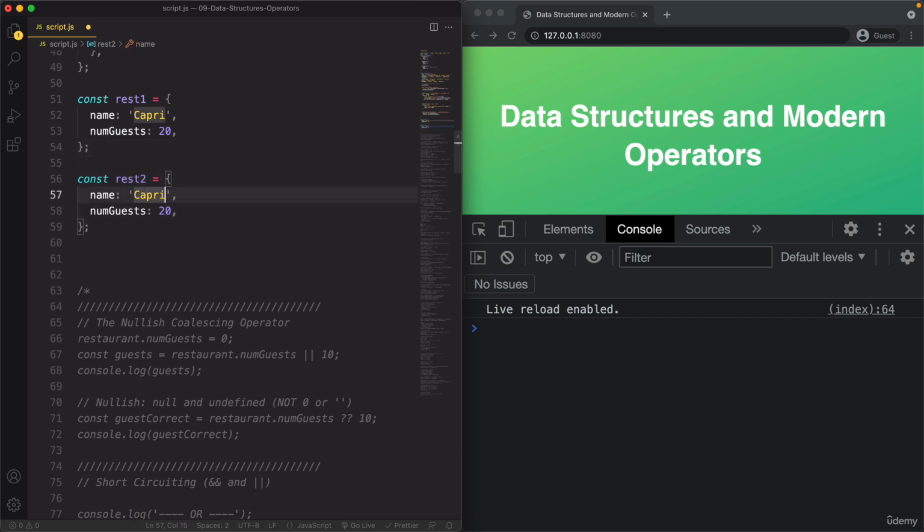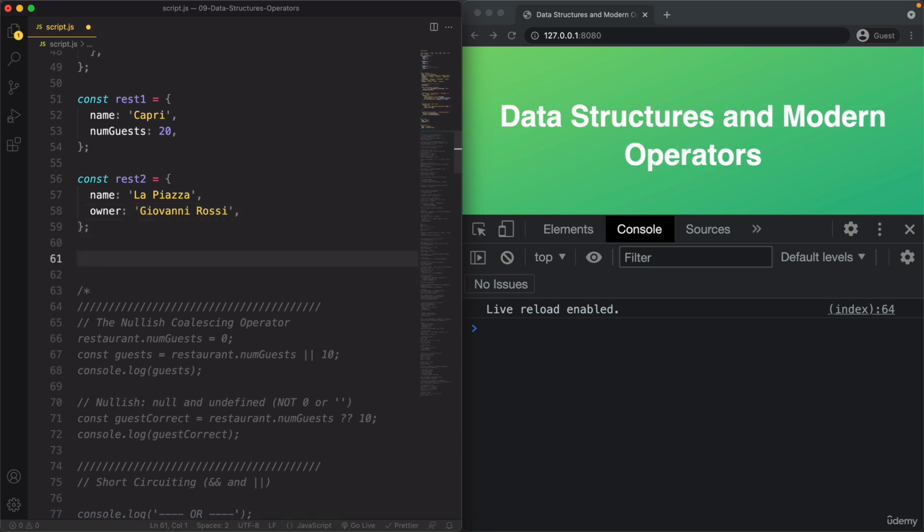Call this one La Piazza. And this one actually doesn't have the number of guests property, but it has an owner. So Giovanni Rossi or whatever.